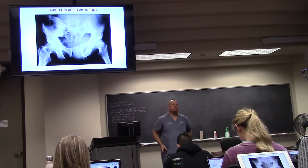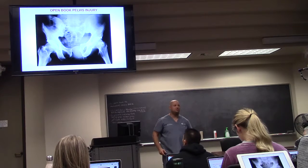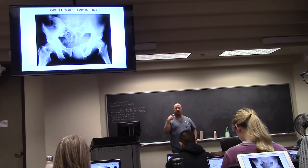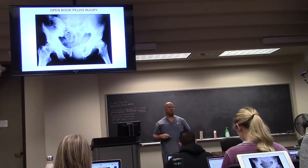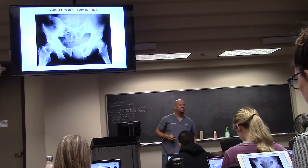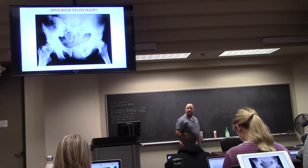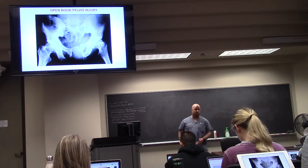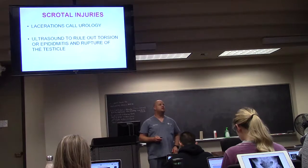Same thing, if somebody has stressed their pelvis before you get this x-ray, and they have a lot of pain, you see this, do not let anybody stress their pelvis again. If you see this injury on x-ray, other than knowing you need to get this patient out of your ER, what is one thing you can do to help bleeding in this patient? Any idea? A sheet. You can put a sheet around their waist and tie it in a knot, and you pull the pelvis together and help tamponade bleeding. Again, you can lose half your blood volume in your pelvis. People can die from bad hemorrhaging from pelvic injury.